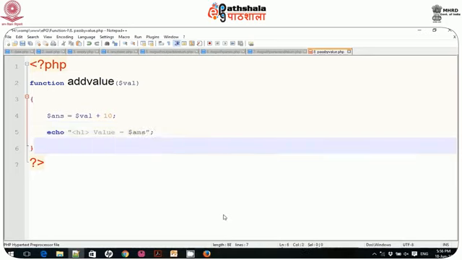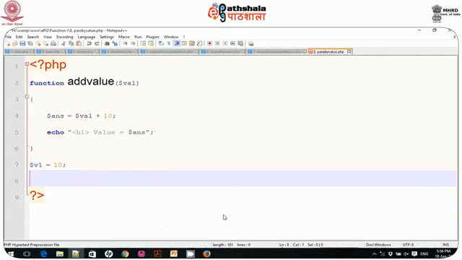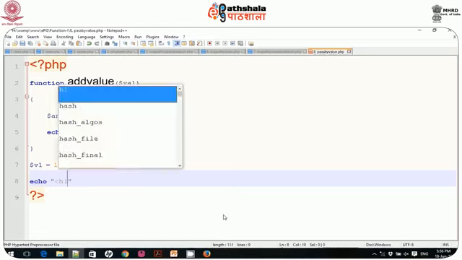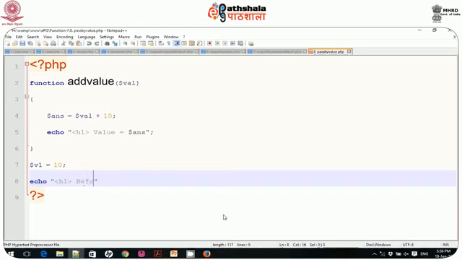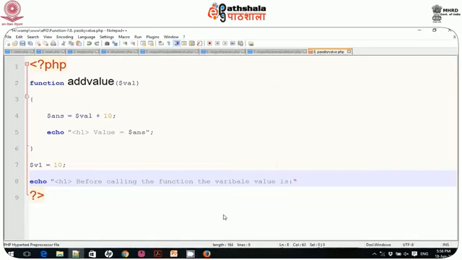Now I write $v1 is, let's say, 10. Let me type echo h1 before calling the function, the variable value is $v1.